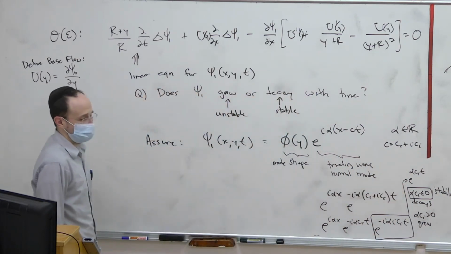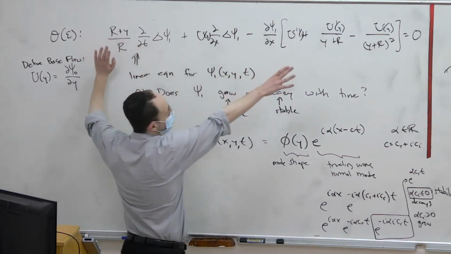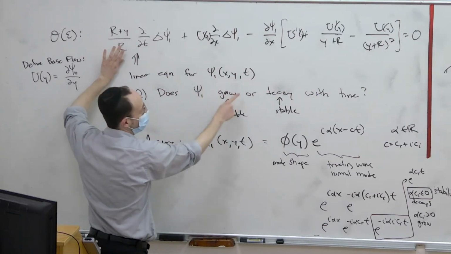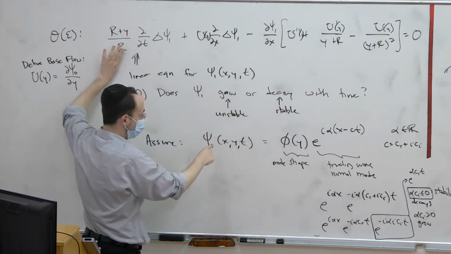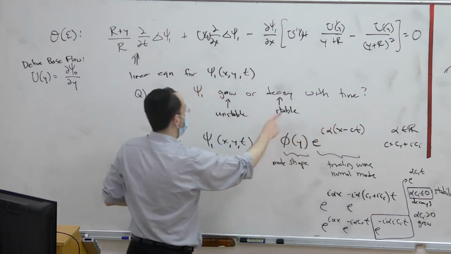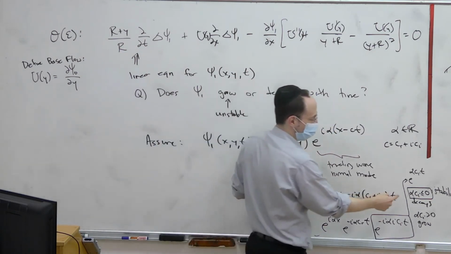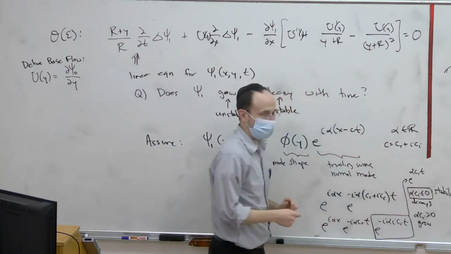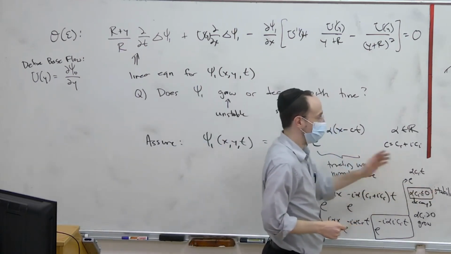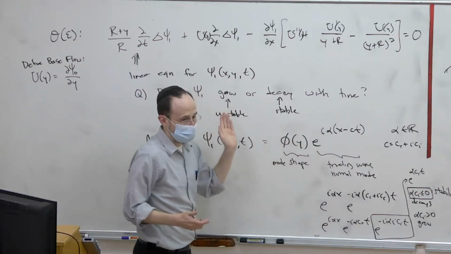So our problem has become drastically simpler. We started with this equation that describes our perturbation, psi1, and we wanted to know, does psi1 grow or decay? As soon as we made the assumption that psi1 can be represented in this particular form, the question of whether psi1 grows or decays is really much simpler. It's just a question of whether alpha CI is greater than, less than, or equal to 0. Because if it's less than 0, then it's stable, it decays. If it's greater than 0, it's unstable, it grows.